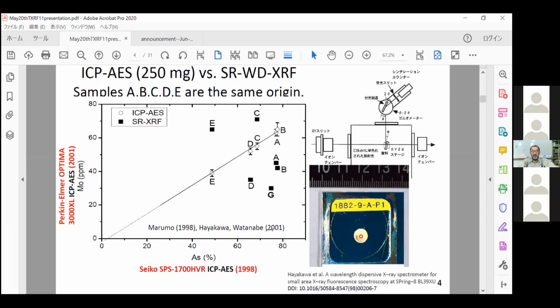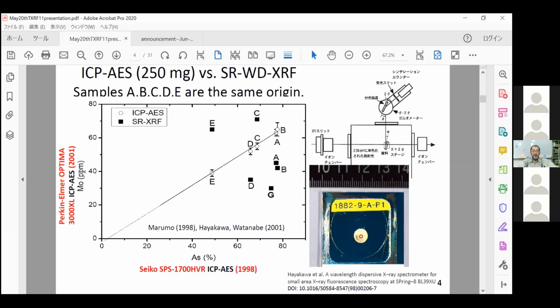And then 2001, another researcher, Watanabe, sampled again from the same evidence, and he measured by Perkin-Elmer ICPAES only molybdenum concentration as an impurity in arsenic acid.